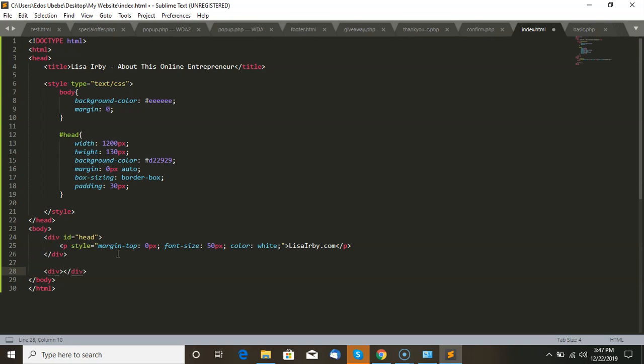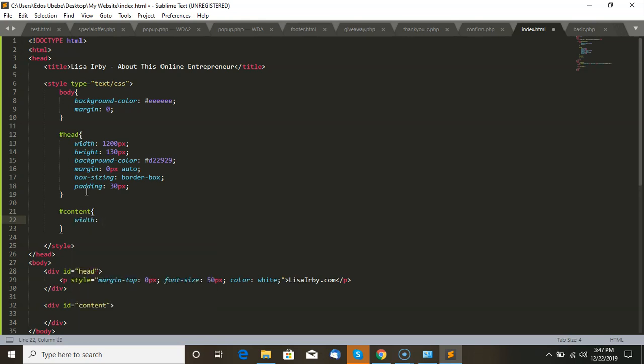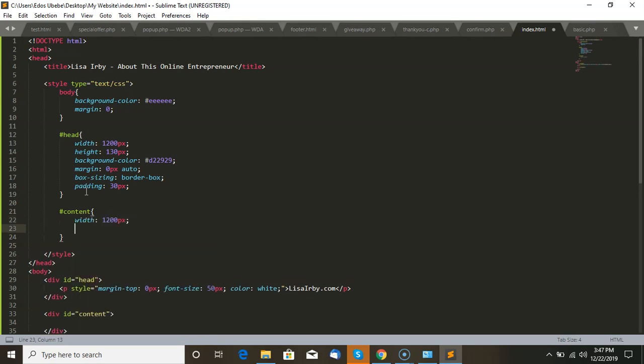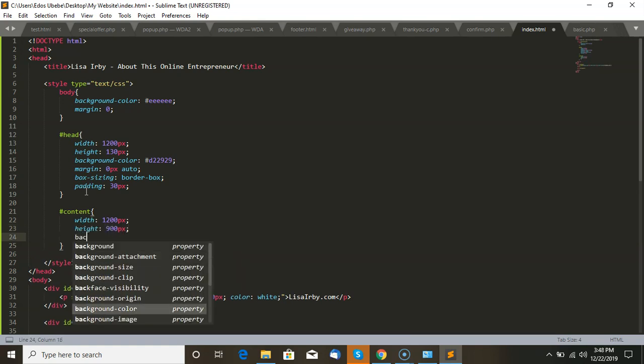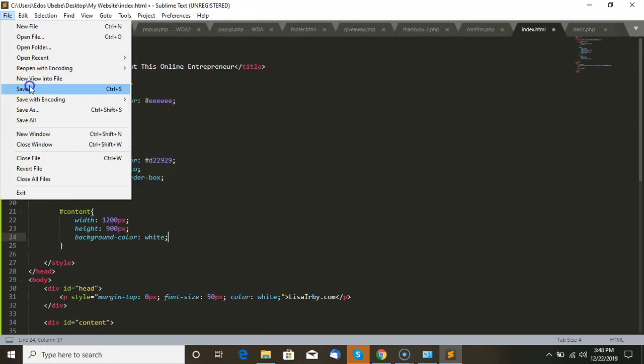So I'll go ahead and create another div tag here. I'll call it content. I'll say content width 1200 pixel, height 900 pixel. Then I'll say background color white. So let's go ahead and save that.